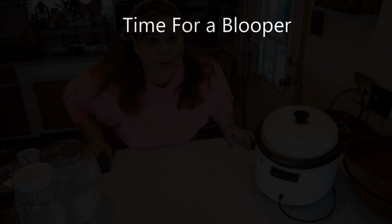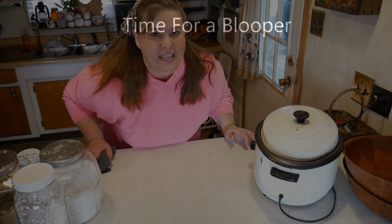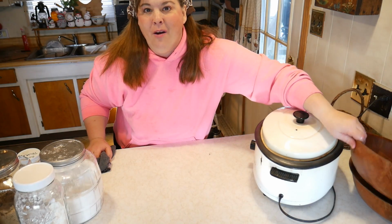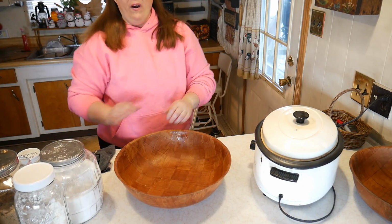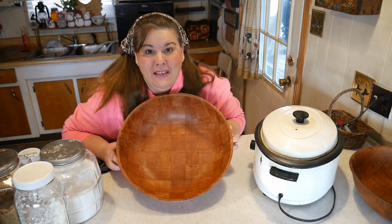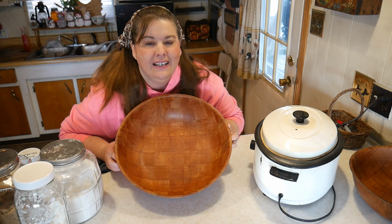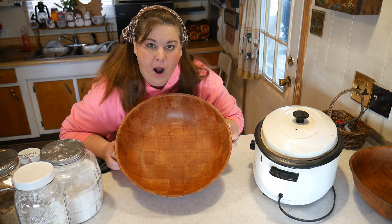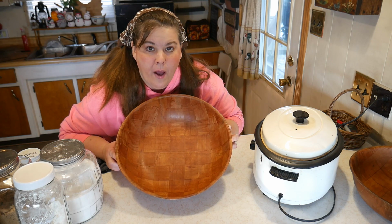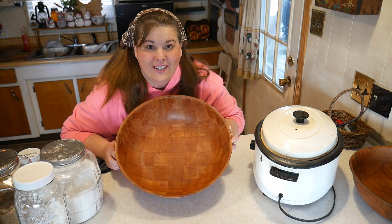While Crock-Pot meal's cooking, let's go ahead and make another seasoning. Today we're going to make a barbecue seasoning rub. You can put on chicken or any kind of meat. Let's get out my nice big salad bowl and let's get working on some more seasonings. This is going to be barbecue seasoning. It's a barbecue rub that you can use for chicken or any other type of meat that you wish.